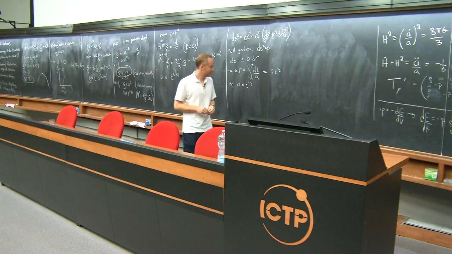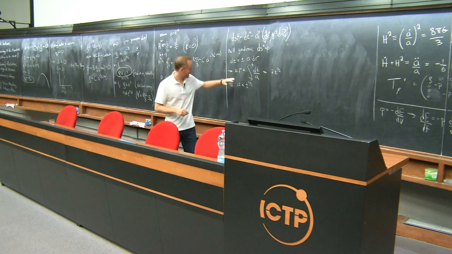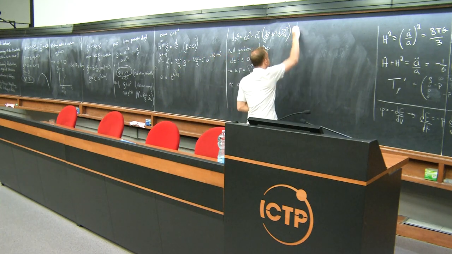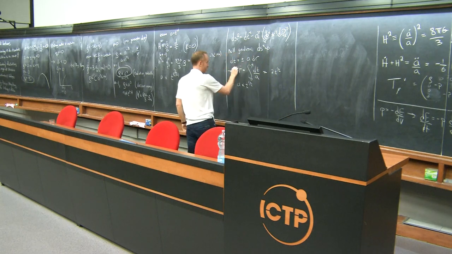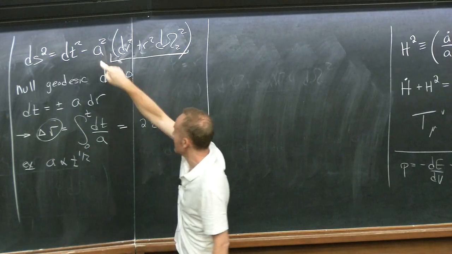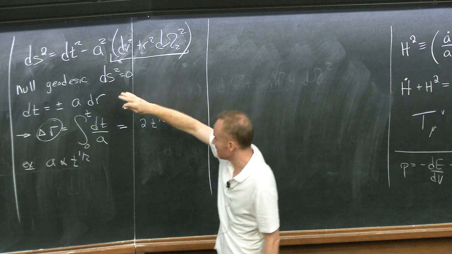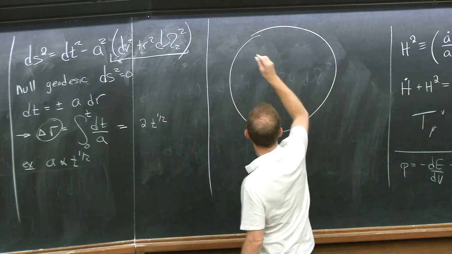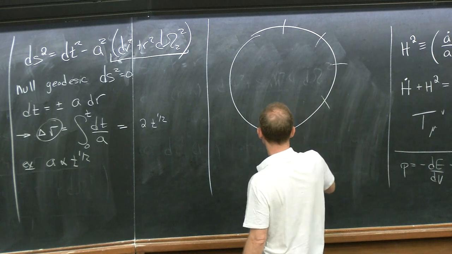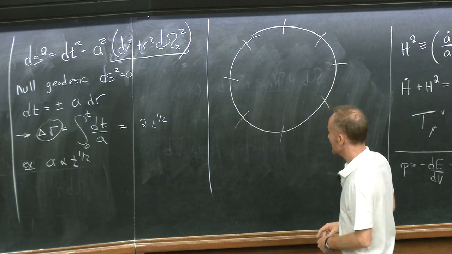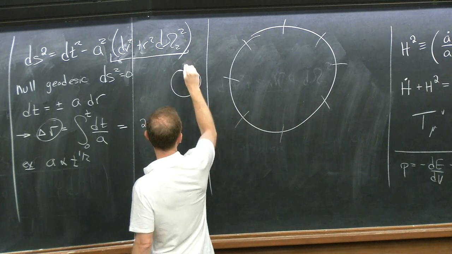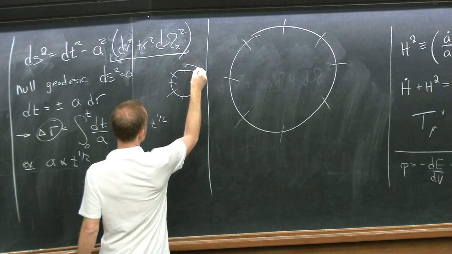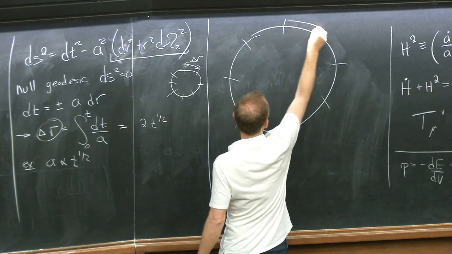so assuming radiation domination for the moment, we find that light travels this distance after a time t. Now, notice that this coordinate r, it's the thing that's multiplied by a, right? So if I did k equals plus 1, this would be a sphere of radius 1. So you can think of this coordinate r as kind of like some tick marks on the universe. And as the universe expands or shrinks, tick marks remain in the same positions. Okay, so delta r is some distance like this, that same distance here.